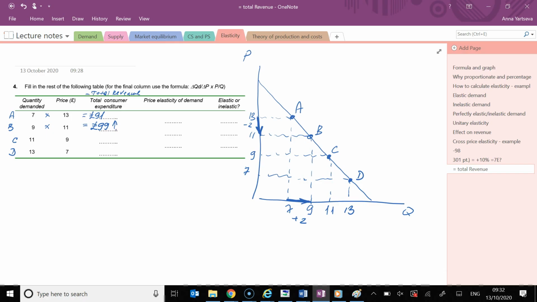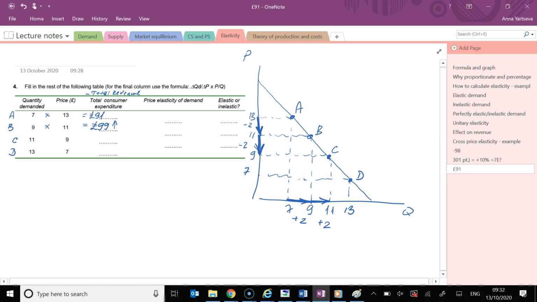So we can think about this from the producer's point of view, from the business point of view. So we quite like the result, and as a result, next day we think, okay, if it worked today, I'm going to drop price even further, which is likely to lead to even more consumers to my store, and as a result, I will increase my revenue even more. So we drop the price from 11 to 9, so we continue reducing the price by the same amount, the same minus 2 pounds, which of course leads to more customers. We do get these 2 additional customers.